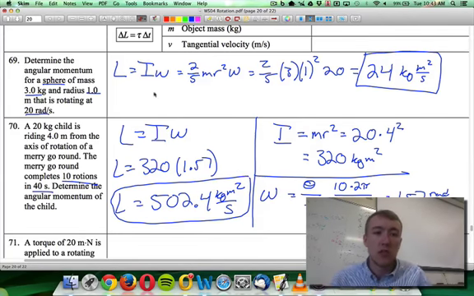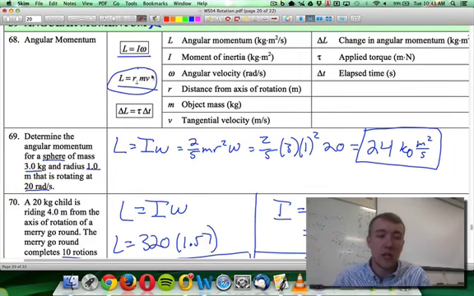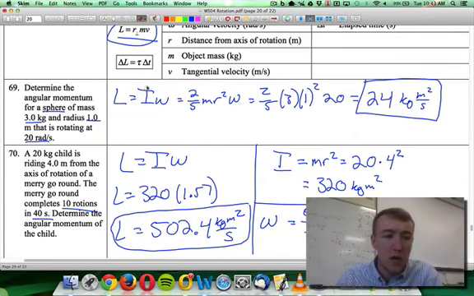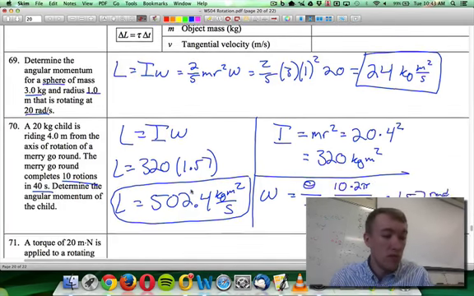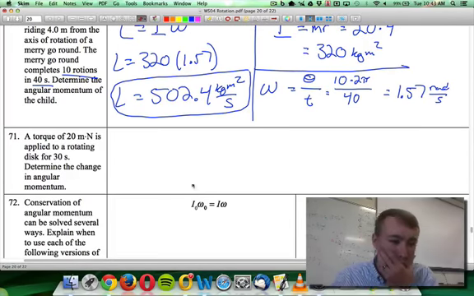If you decided to use our other equation, the second equation here, that would have worked as well. You would have had to convert this 10 rotations in 40 seconds into a tangential velocity. Totally possible. You guys could have done that. And if you wanted to, you could solve it that way, and you should get the same answer as me. Okay, move on to our last simple example.